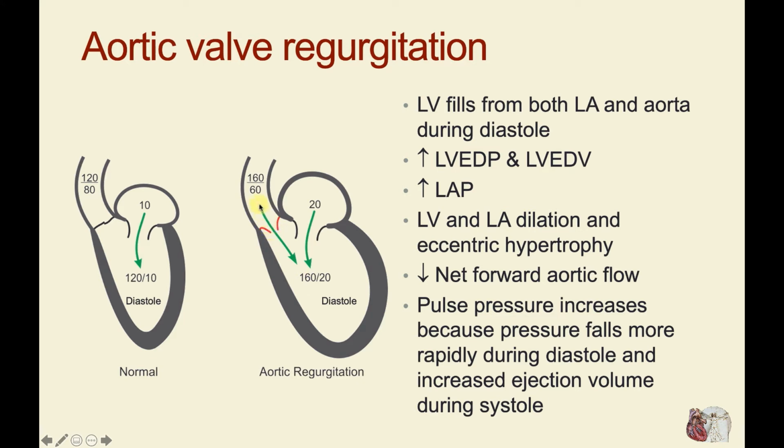Some of the blood that's ejected into the aorta is leaking back into the left ventricle. We therefore have a decrease in the net forward flow into the aorta from the left ventricle. And because we have blood leaving the aorta back into the ventricle, as well as blood moving down the aorta like it normally does, we will find that once the aortic pressure reaches its systolic pressure, it will fall very rapidly to a lower than normal diastolic pressure. In other words, the pulse pressure, which is shown here to be 100, is much greater than the pulse pressure here, which is 40 millimeters of mercury. And that's because, once again, blood is leaving the aorta from two different routes.